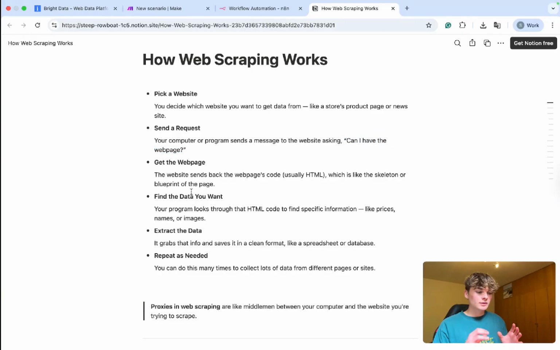And then once you get the web page, the scraper looks through all of the information through the code on that website. So say we're wanting to scrape a LinkedIn profile's posts. It would look through all of the code of that web page to find the text to their posts, to find the images to their posts, and maybe even the comments to each one of their posts. This is what the scraper will be looking for in the code, usually HTML, within this LinkedIn website.